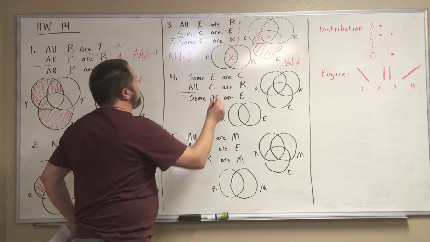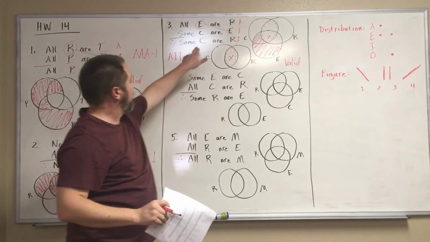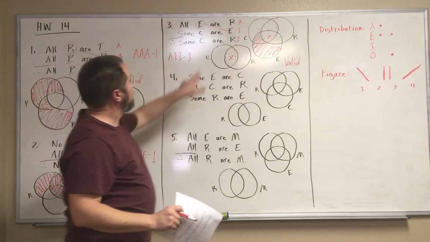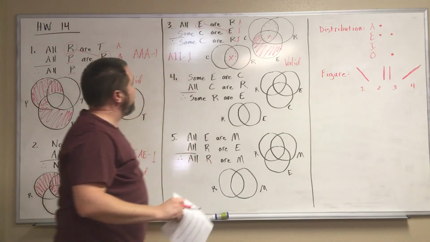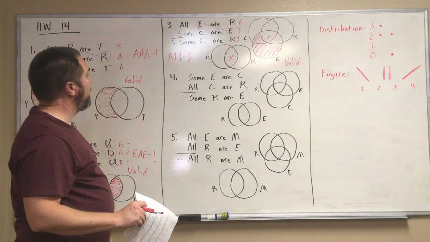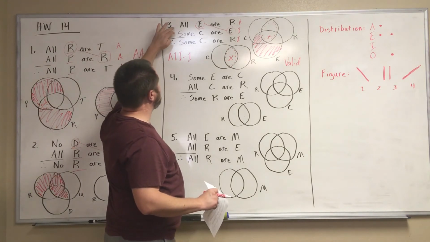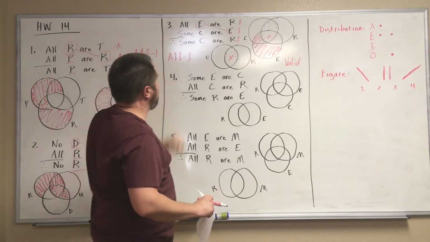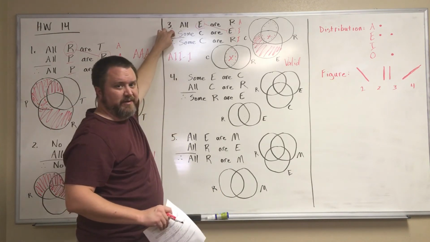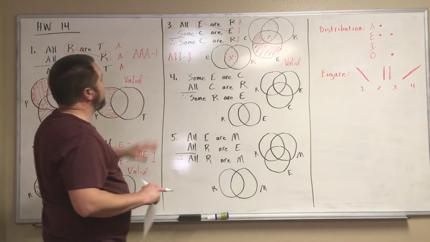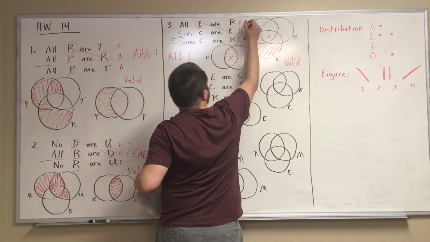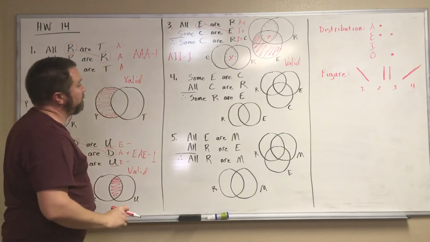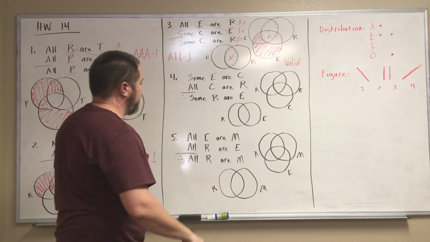Let's go through the rules. Again, nothing's distributed in the conclusion, so we don't even have to check for the first rule. The E is the middle term, and that's distributed in the first premise, so we're good there. Existential fallacy is only if you have two universal premises and a particular conclusion. But we have a particular premise here, so we're good. And then all of these are affirmative, so we don't have to worry about the one-for-one fallacy. So we're good, it's valid.